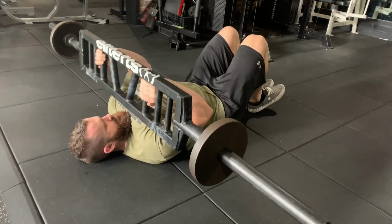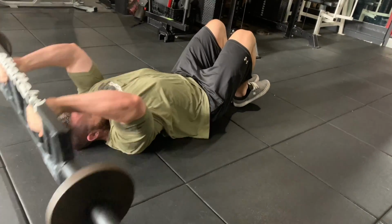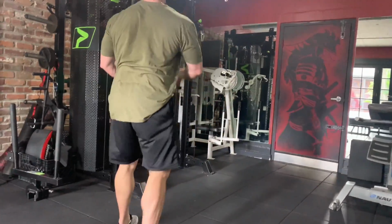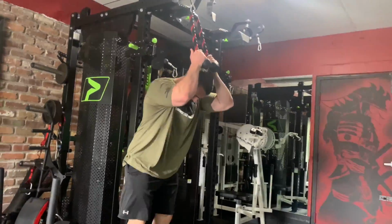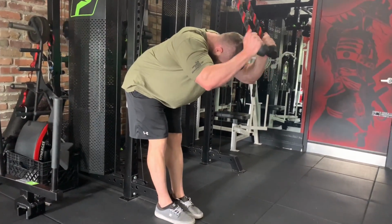Tuck your elbows in at your side, and trust me, this combination is much more horrible than it looks. And again, nice little superset there. And again, big thing with just the floor, why not the bench? It just really helps keep your entire body still, and again, gives you a nice little dead stop there for the first motion as well.